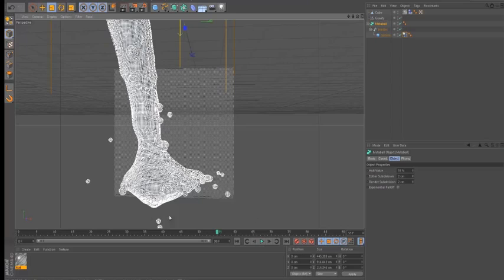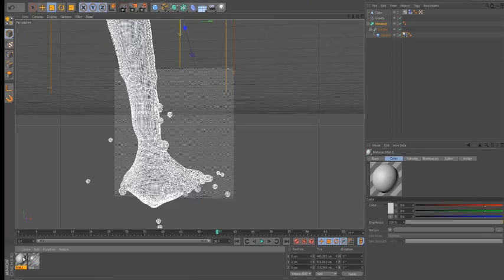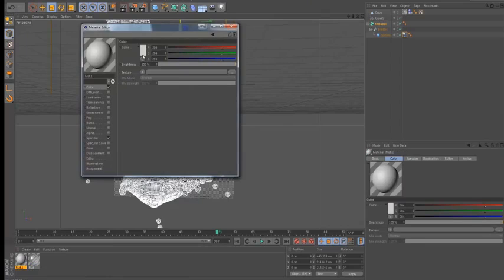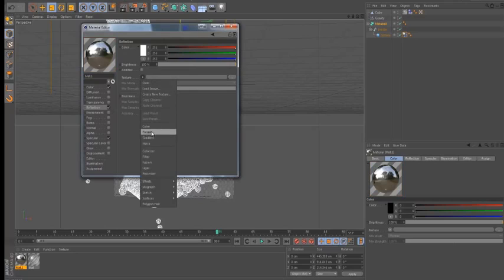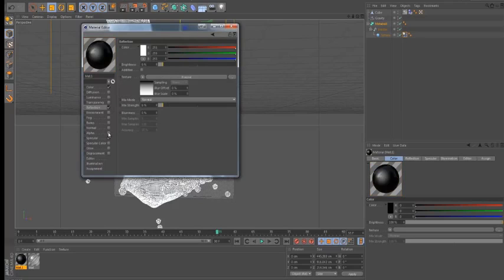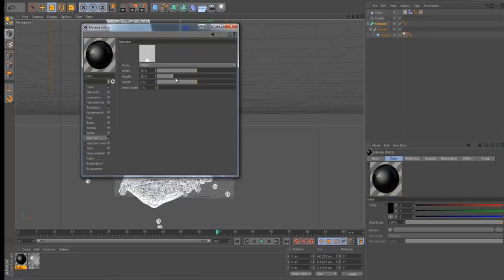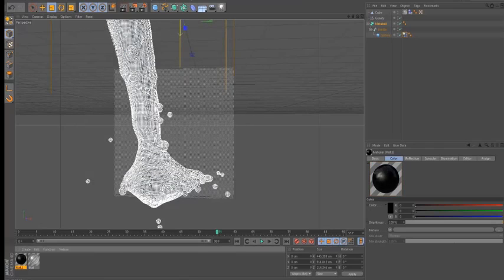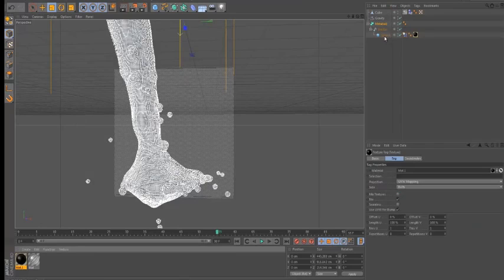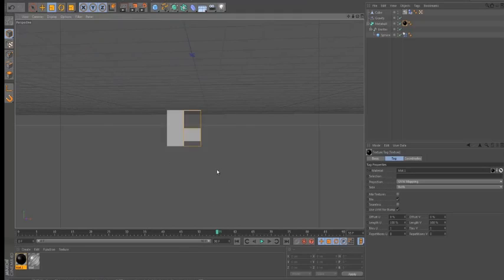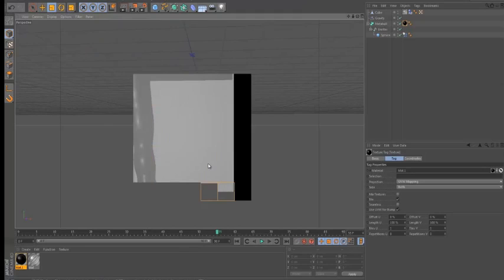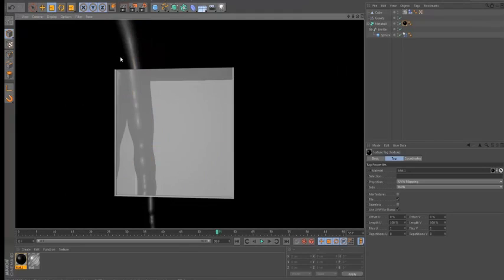Okay, so now what you want to do is just create a new material, and then create a nice material for your liquid effect over there. So maybe add a reflection, make it 6% both, color black. We're going to create some experimental stuff. So close this down and drop this onto your sphere over here, or on the metaball over here. And now when you render this out, you should get a black stroke over here.